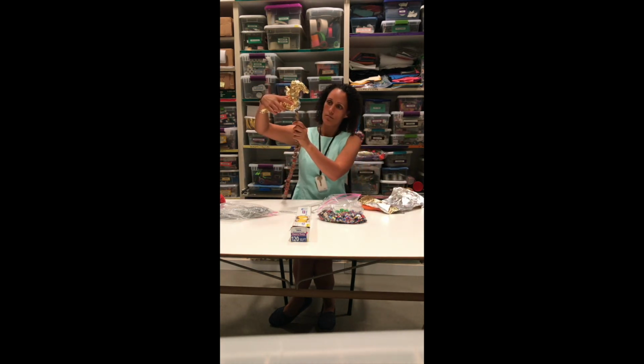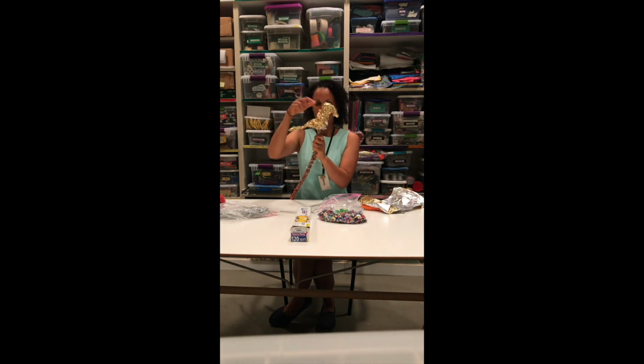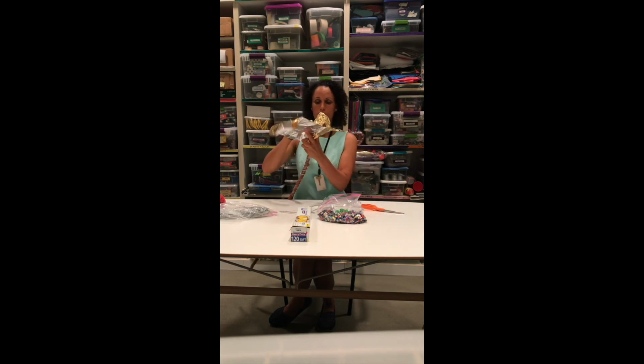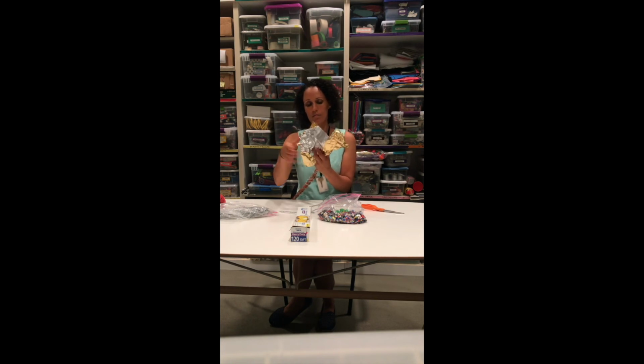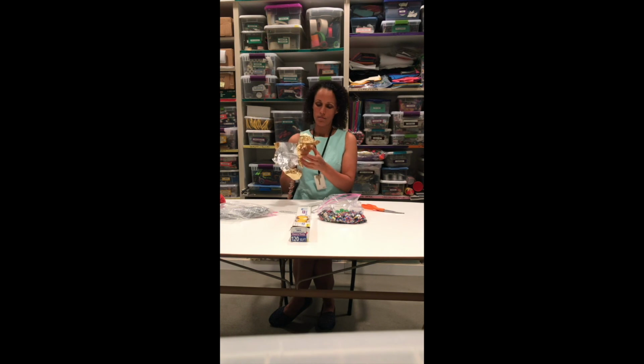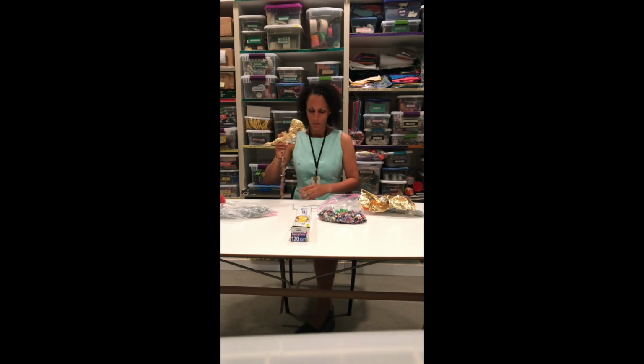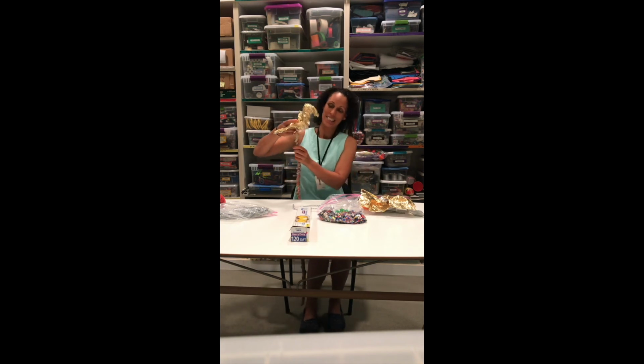The final step for our project is to attach your sculpture to the top of your linguist staff. Luckily, the foil that we've used is very moldable. What I'm doing here is just pressing the bird down onto the top of the staff. I made a little groove in the bottom of the bird, and I just pressed it onto the top of the stick. The next thing you're going to do is take another sheet or two of the gold foil and use that to wrap around the bottom of the sculpture and the top of the staff to connect the two of them. It may take 2 or 3 pieces.